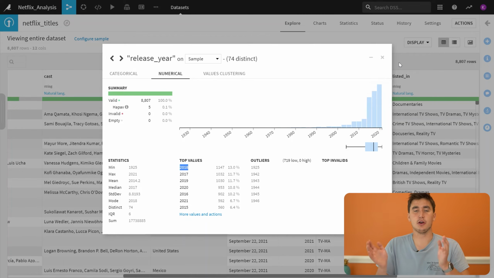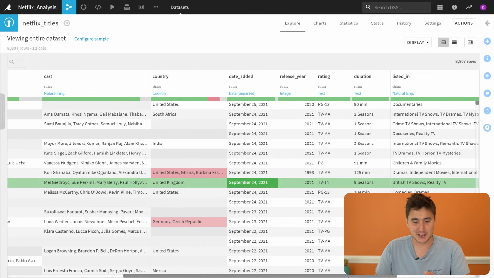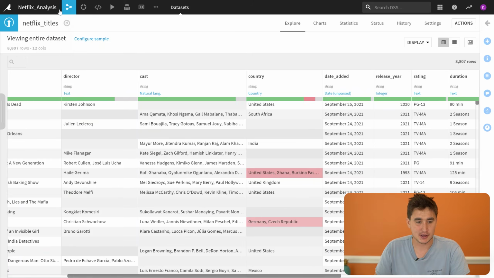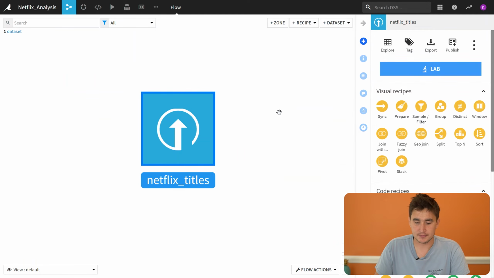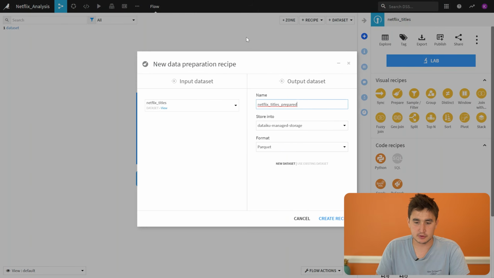If we go back to our first question that was asked on the Python side of things, it was, what is the most popular release year for movies on Netflix? So we're almost there, because we got movies and TV shows with what we just showed by clicking into a column. But to get just movies, we can add a prepare step.